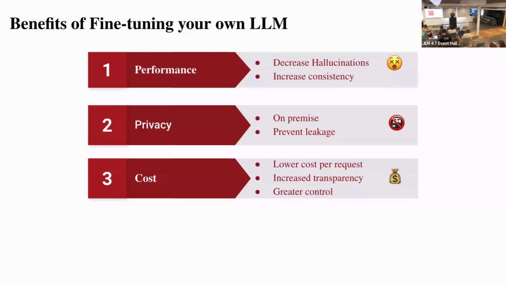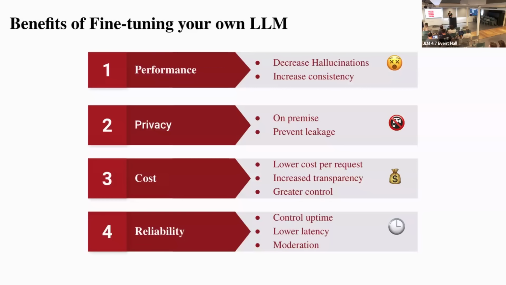Okay, so we talked about the cost, and the last thing is reliability. One more advantage is that if we have our own fine-tuned model, we control the uptime of the model. We are not dependent on a closed model, which can be deprecated or shut down, like Text DaVinci 003. If you remember, it was deprecated and shut down, and you need to know it. If you want to deploy it in production, it's a bit of a problem. A fine-tuned model is an open source model. It's on your premises, and you control the uptime.